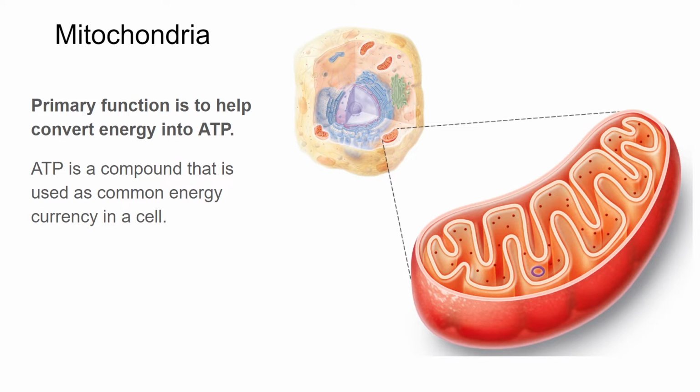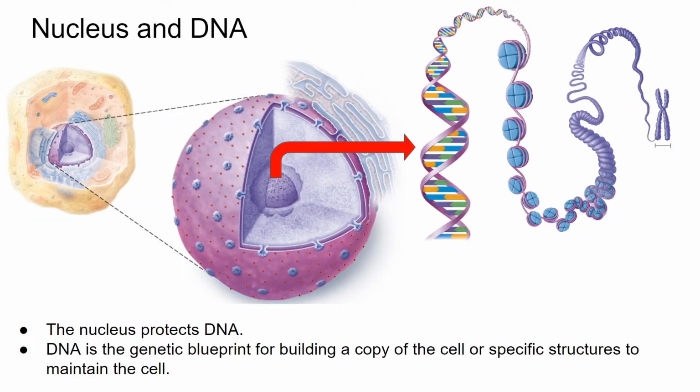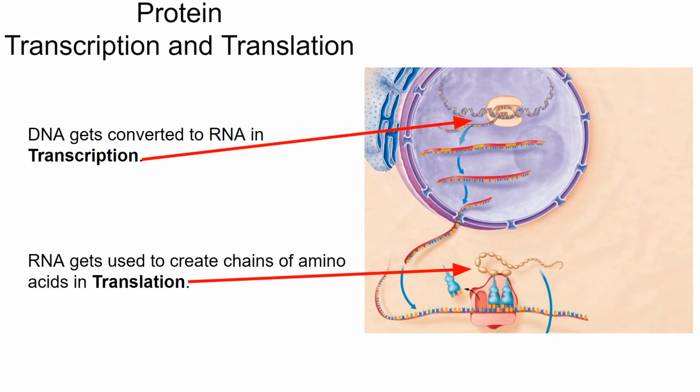As we dive deeper into the cell, we get to the nucleus that wraps around our genetic material and protects it. This genetic material, called DNA, serves as the directions to create copies of the cells and the structures needed to maintain them. While we are talking about DNA, we should discuss the fact that in order for a cell to divide and make a copy of itself, the DNA must get copied too.